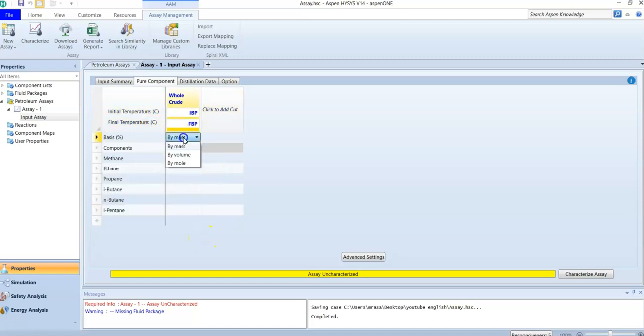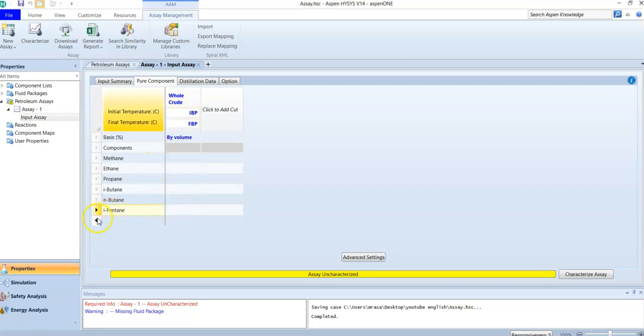Here we are dealing again with the volume percent. You can also have a mole percent, like this is the composition. We have the number of moles divided by the total. Here we have the volume divided by the total volume, and for mass it is the same, the mass divided by the total mass. So here we are sticking with the volume percent. So I am having methane, ethane, propane, isobutane, normal butane, isopentane, and normal pentane.